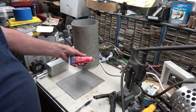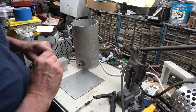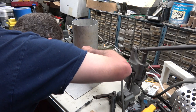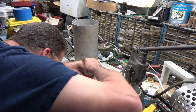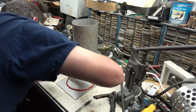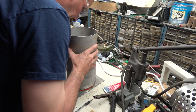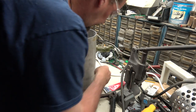And we have some high-temp RTV silicone, a nice stainless steel base plate, and I marked out the OD of the pipe on it. So what we're going to do is just lay a nice little bead of silicone where that's going to sit. We're going to drop that bad boy right into it. Squish. And I missed. Ugh.